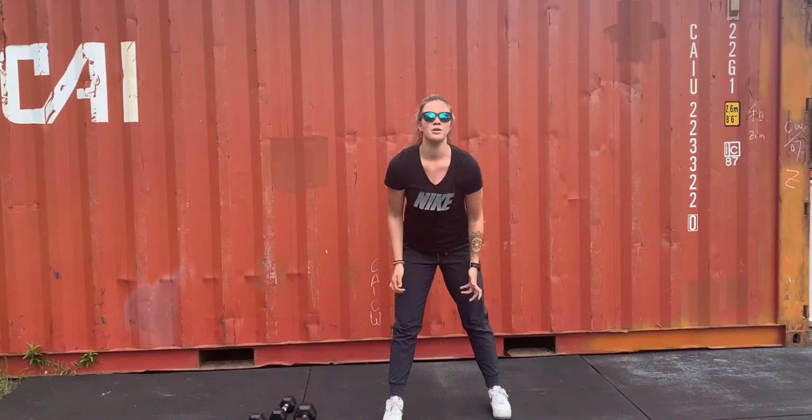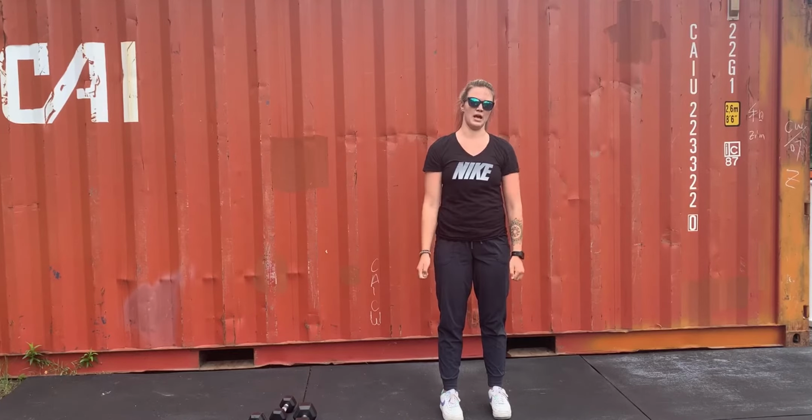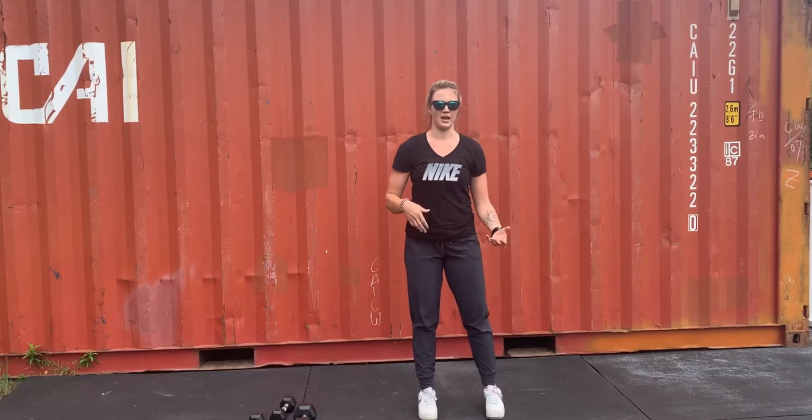Your weight as well. Still working your legs. If you have two weights, you can hold one by yourself. Or if you have a barbell, you can hold it up at your chest. So pick something that works for you. We'll get started again in 20 reps.